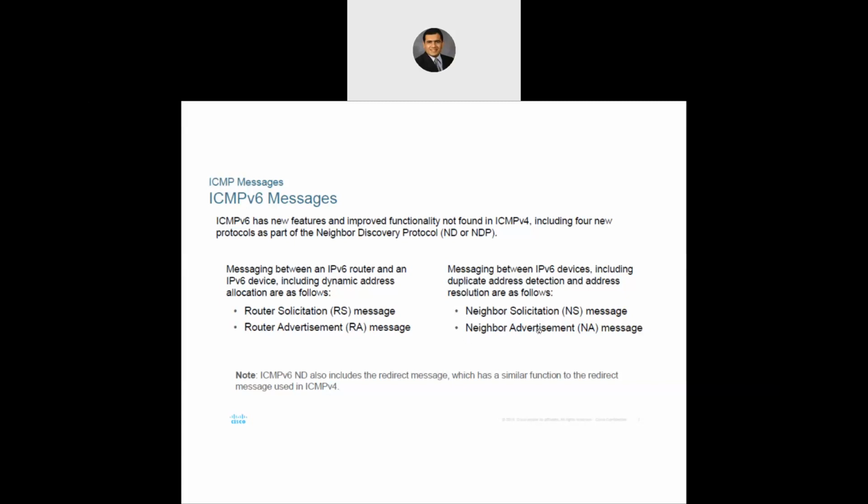If a duplicate IP address is found, that host will send a message to the host which is sending an NS and say, hey, I'm having the same IP address as you. Please change. So you can see that IP version 6 has been planned and developed to make sure that the problems we had with IP version 4 are not repeated.